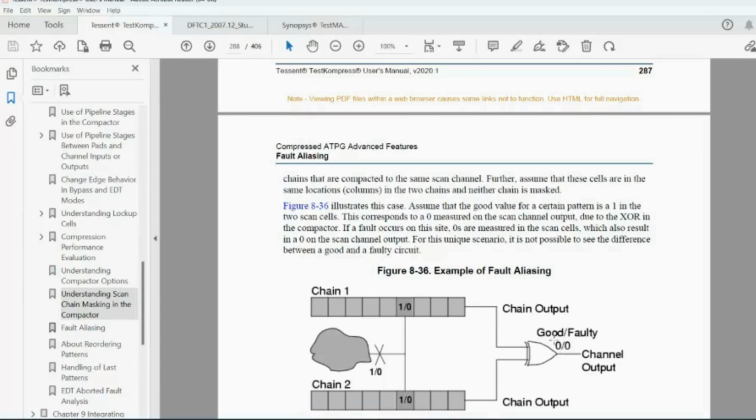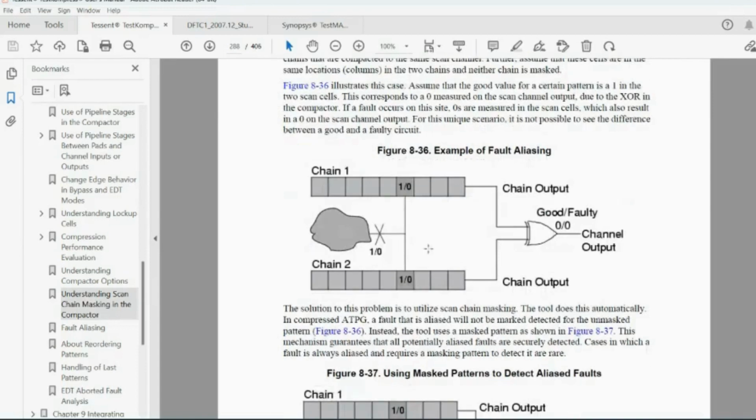Correct? So this is what we call aliasing. The tool is not going to observe the correct value because of the behavior of XOR. You are losing some data, so you will not be able to capture the correct fault. Because of this fault aliasing effect, we are also using scan chain masking.